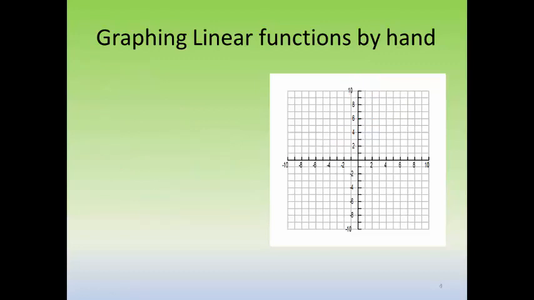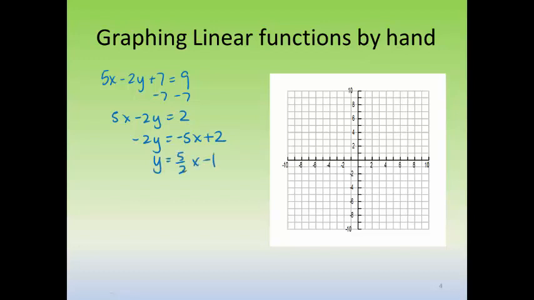Alright, in the next one we're also going to be graphing by hand, but this time I'm not going to put it in the familiar form. We'll write it as 5x minus 2y plus 7 equals 9. I'm going to want to put it in an easier form to work with. Your instinct is going to be to get y by itself, and I think that's fantastic, so let's do it. I'm going to subtract the 7, subtract the 5x, and divide everything by -2. And now we have y, the slope and the y-intercept that we can use to plot.